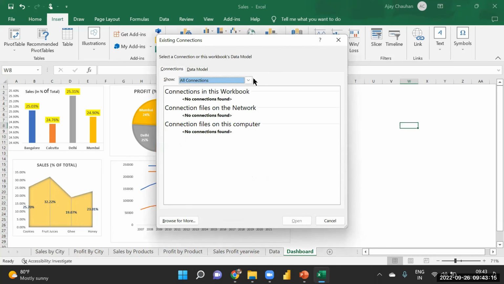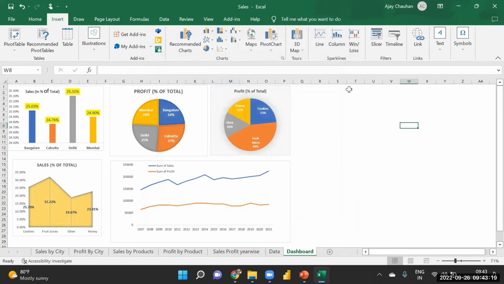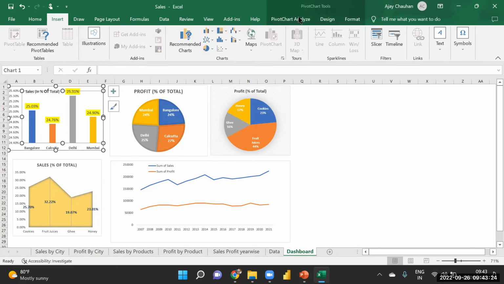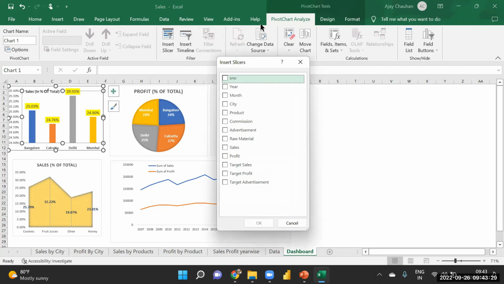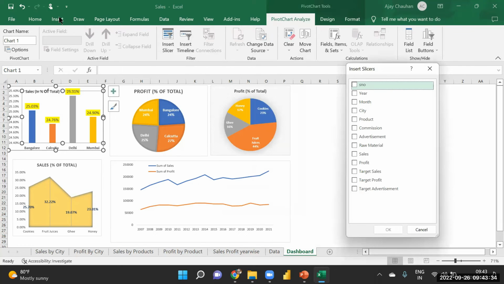So why slicers are not coming? Okay. So there are actually two options of inserting the slicer, one from the insert and one from the pivot chart analyze. So here the slicers are coming from pivot chart analyze, insert slicer.